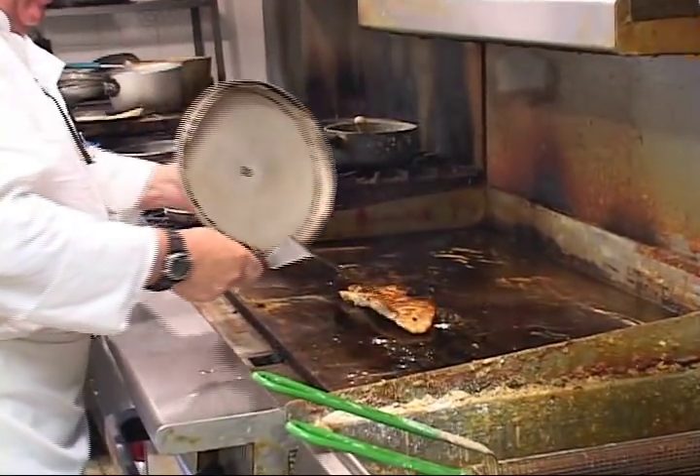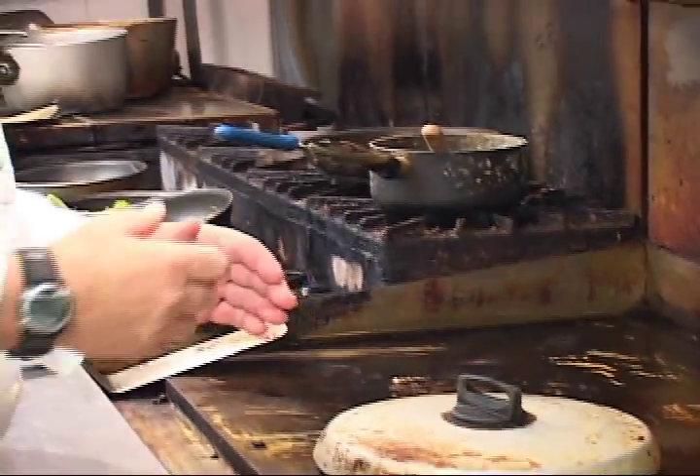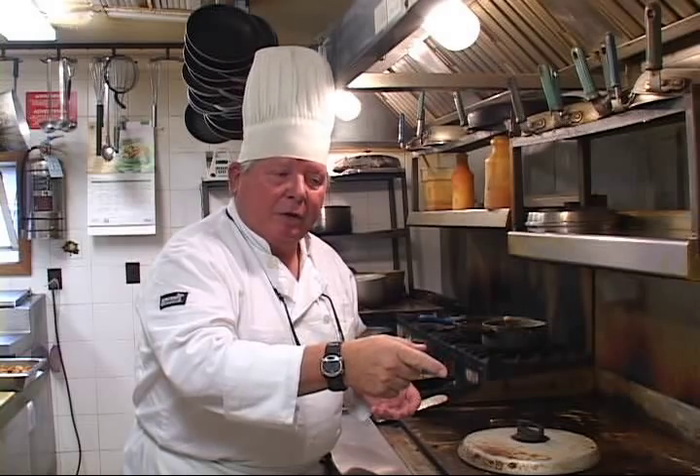That golden brown was due to the technique of the egg wash. You always have to dry a fish off before you coat it and put it in the egg wash — that dusting will hold the egg wash to the fish. Then you double dip it: flour, egg wash, and flour. In that flour seasoning, we add whatever seasonings you like, or you could buy a flour mixture at the store. You can even use a breading if you wish — but if you use a breading, dust it into plain flour first, then egg wash, then back into the breading. That's the technique that makes our walleye as good as it is.